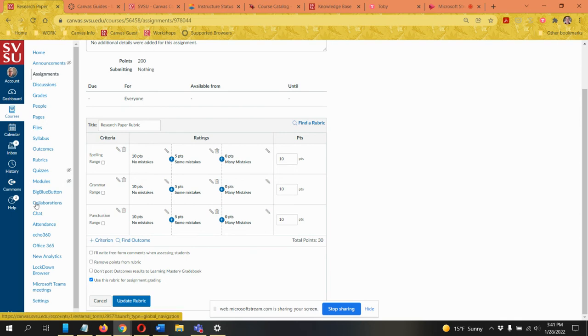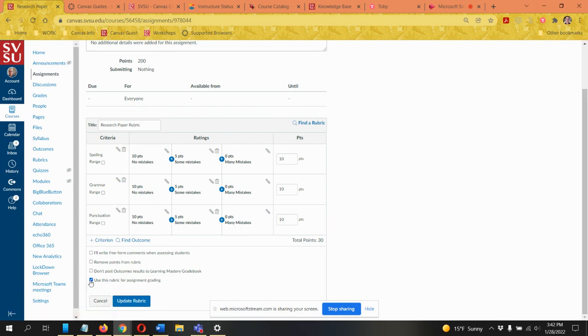So when I'm doing my grading, I'll be able to click in the box and say, okay, they get 10 points for this, 5 points for that, 10 points for this. And it will total up those number of points that I've given the student. If this box is unchecked, it is not going to total those up. I will have to manually add up and put those point values in.